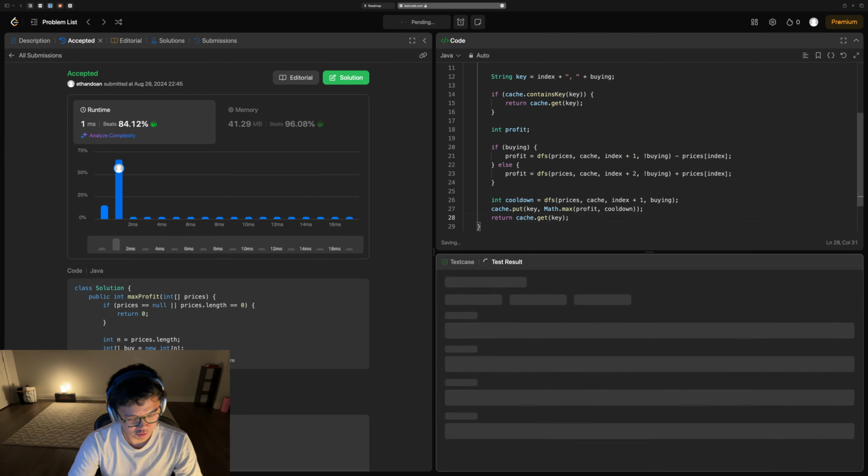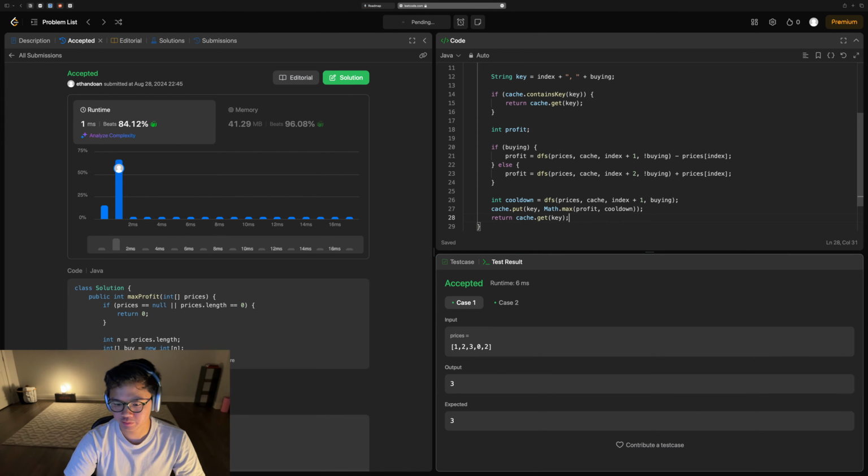This solution makes so much more sense to me.